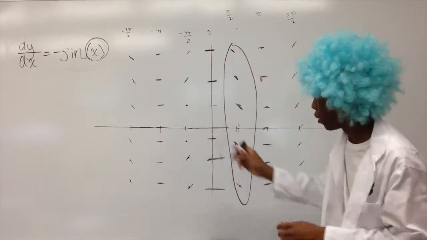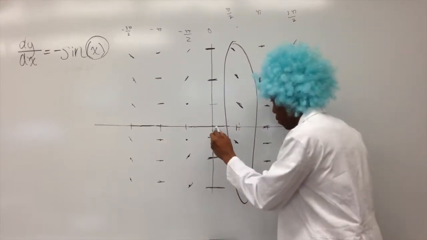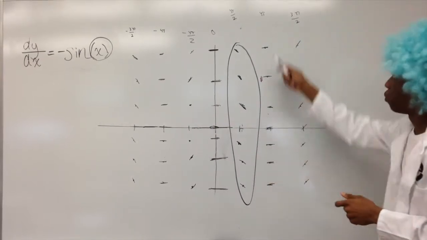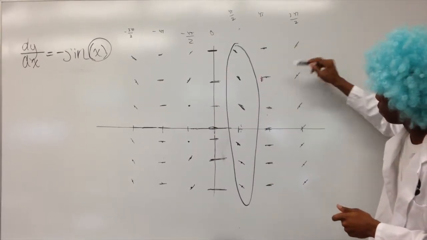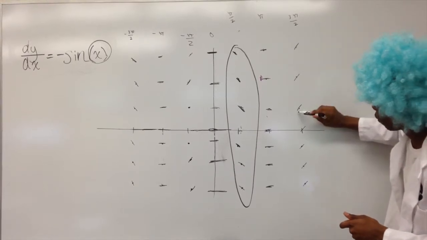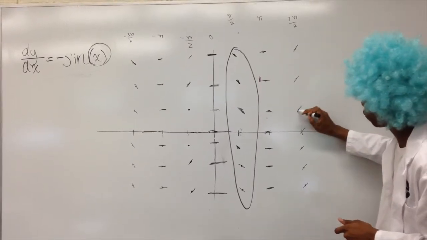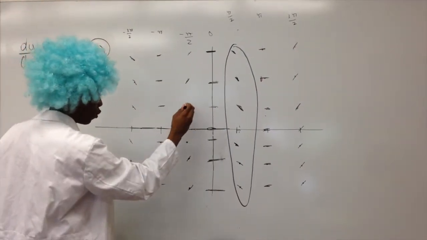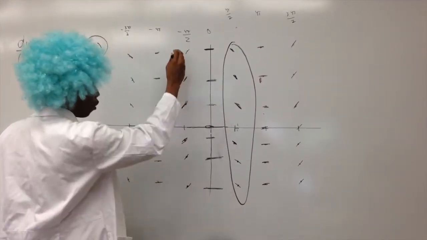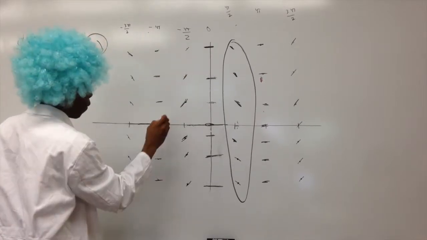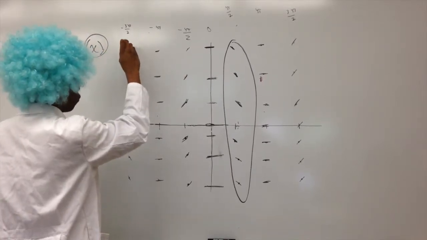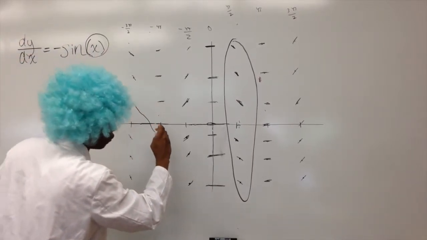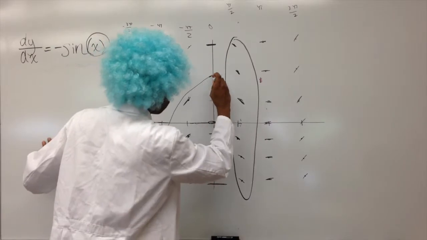When you plug in 0, you'll get 0, so you just make a straight line, as indicated here. If you plug in pi, you'll get 0, so you do the same. Plug in 3 pi over 2, you'll get a slope of positive 1, so it'll be like this. Over here, negative pi over 2, when you plug it in, you'll get a slope of positive 1, so it'll be the same, all up and down. Negative pi will get you 0, and negative 3 pi over 2 will get you a slope of negative 1. When you look at the pattern, you'll see that we get nice ripples here.